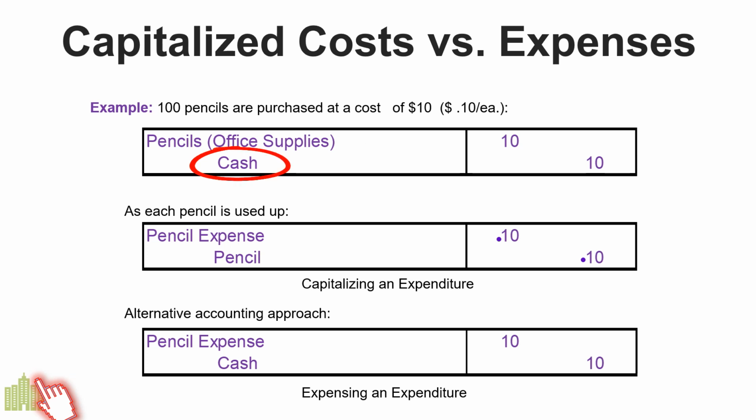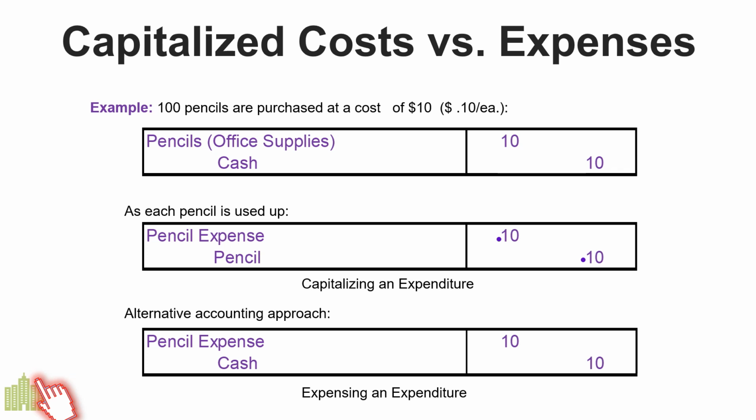That's totally appropriate because an asset is property or rights that have probable future benefit. Well, pencils are property. I mean, they're tangible. You can touch and feel them, and we're going to be using them in our business, and as we use them in our business in the future, that makes a contribution to our operations, although somewhat insignificant. If in fact we did account for pencils as an asset, debiting it for $10, then theoretically, as each pencil is actually used up, we probably ought to make some kind of an entry to reflect that using up of an asset. Maybe we do that through an adjusting entry or otherwise.